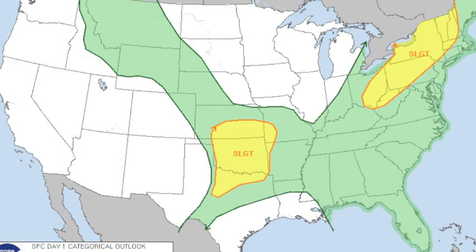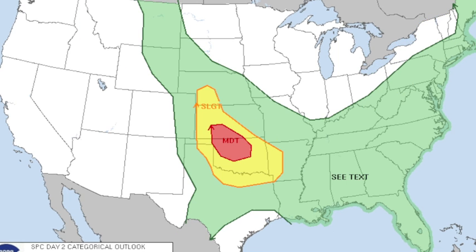Convective weather: this is the Day 1 severe weather outlook for today and tonight. Slight risks to the west and north — much of New York and parts of New England with a slight risk. And off to the west, our friends in Oklahoma will have some active weather today. But you think it's going to be active today — how about tomorrow? We've got a moderate risk out there, and we have the old C-text over Alabama where we might see a few strong storms.